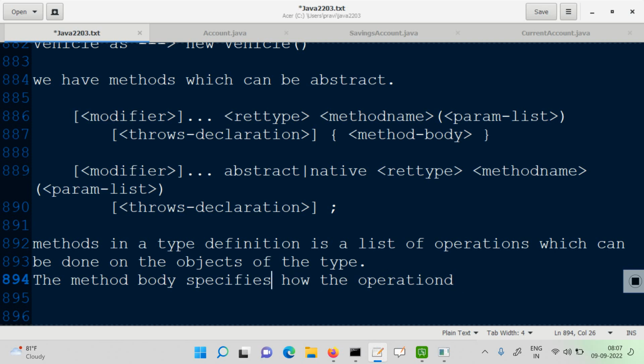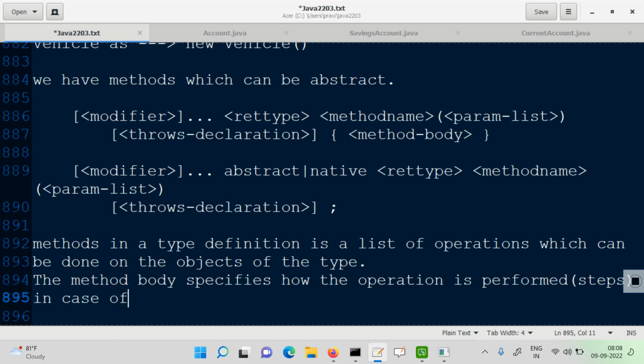Or rather than how, let me put it as steps. It includes how the operation is done, in brackets, the steps. It is nothing but the steps for the operation.